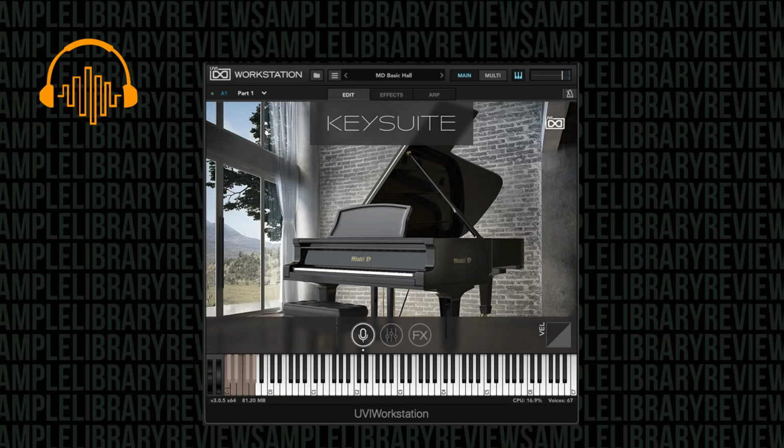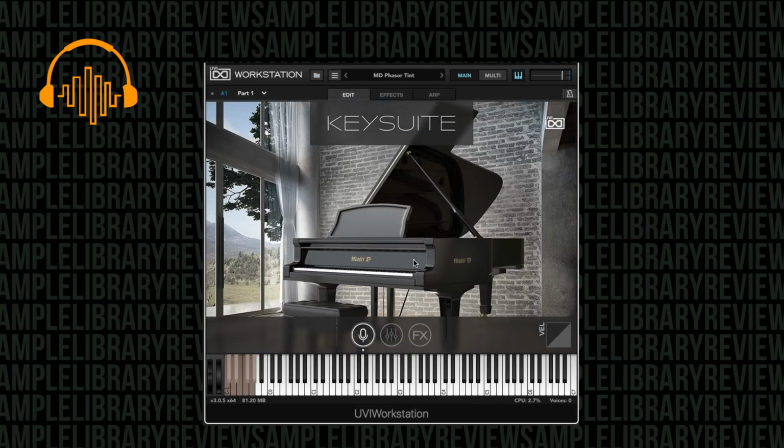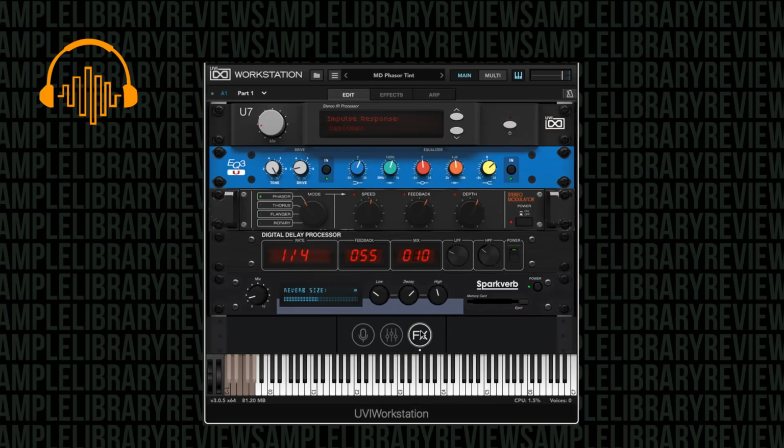Yeah, it's got just a really beautiful character to it overall. So, one more of these, because I know we've got a lot to go through. Let's just check out the phaser tint. And, you know, it's going to be a little phasey, I'm sure.